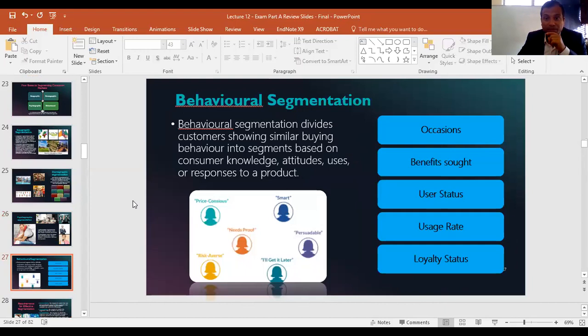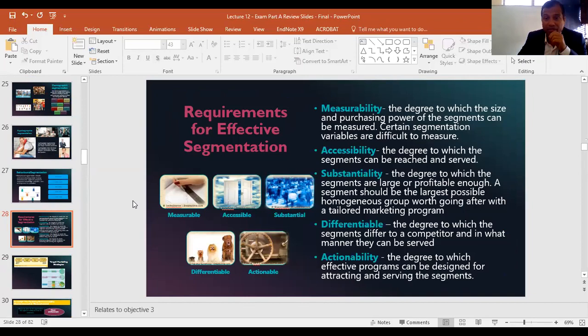These are the requirements for effective segmentation. So probably I can ask, can you relate to one specific firm, maybe the firm you considered in your assignment, how they have managed this segmentation? What are the criteria they have? So you have to mold your answer a little towards a real-world example. That is the skill I want on the paper. So think along those lines and then write, not blindly. Just copying the keynotes from memory is not going to work. Give proper time to think and then write down.